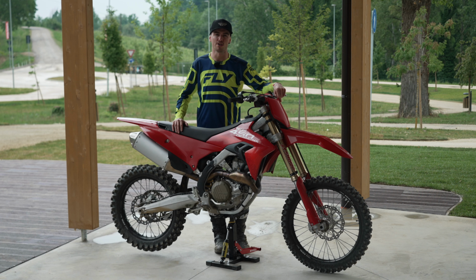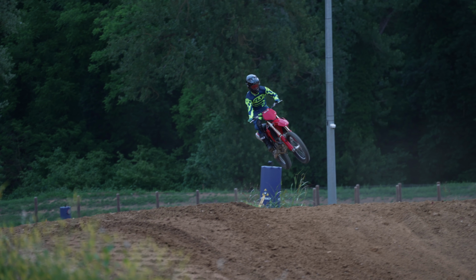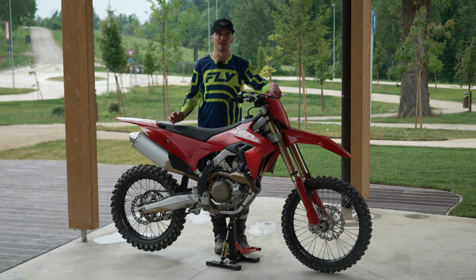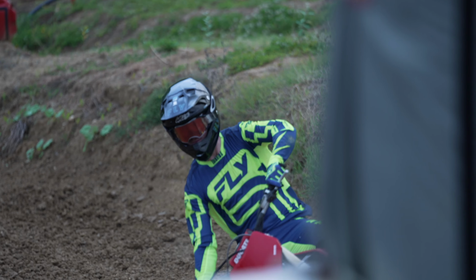The gears are really long. You have to ride it quite a bit different, which I had to get my head around. It took me a little bit. Usually on a 450, I really like third gear. With the standard gearing, which is 13/49, I wasn't able to pull third like I would like to, but essentially second gear was what I would normally have as third gear. It was quite long. It had the snap off the bottom, really impressive.